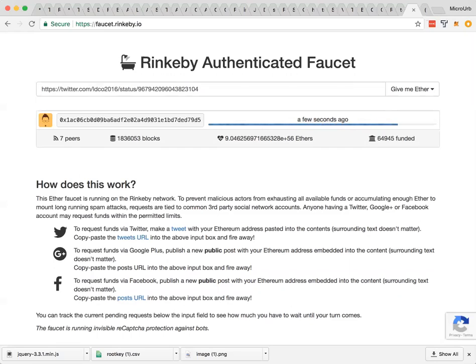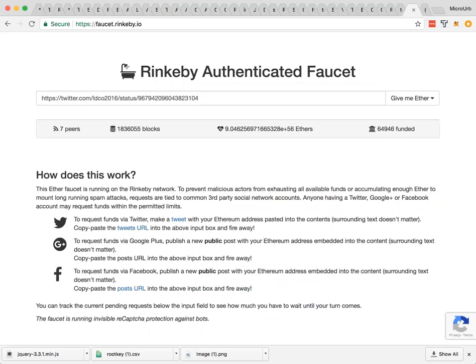Remember, doing anything is going to take some amount of Ether. Luckily, on Rinkeby, we can easily request more Ether for testing purposes. In the past, you saw that I used this Rinkeby faucet, but there is another faucet that will give me dramatically more Ether. I'm going to walk through the process of using that faucet. The other faucet, this one here that you've been looking at, is a bit trickier to use, so that's why I didn't use it before.